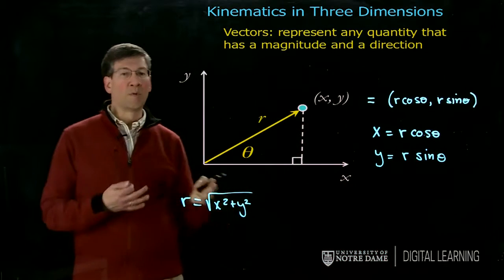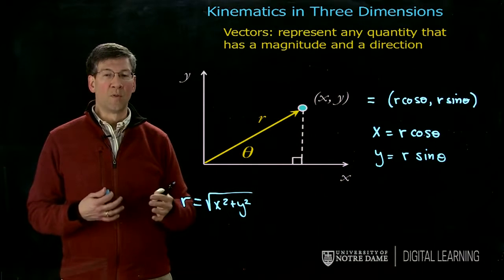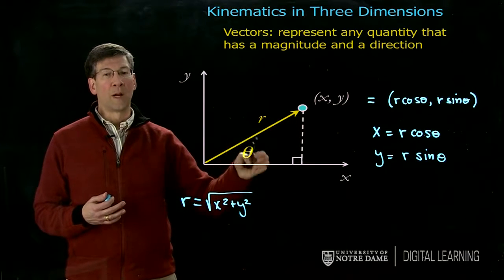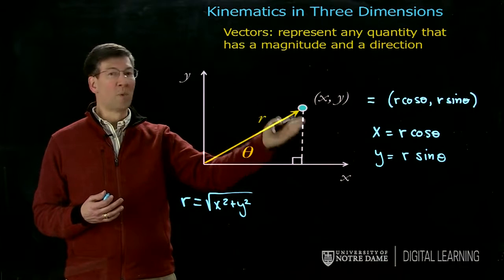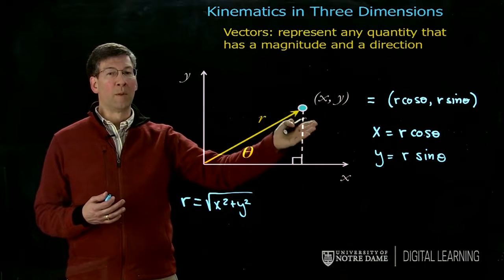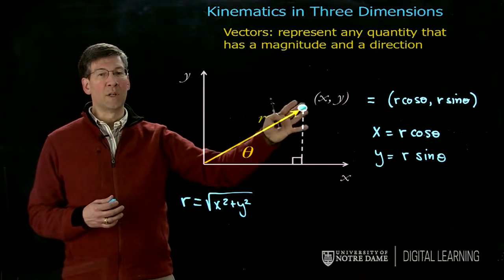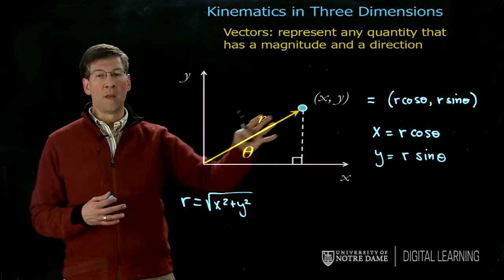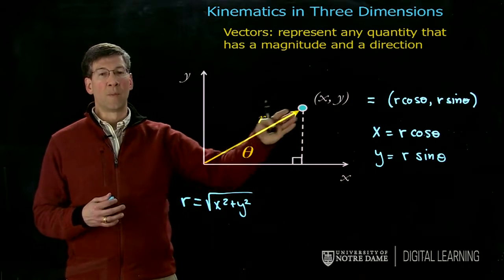So this is just a change of coordinates in some sense. We haven't really done vectors yet. But this is sort of setting us up to think about distances from a given point and the direction. So you can see as if I move theta around here, I can keep a constant r, and I would sweep out an arc in the xy plane, which would be the location of the points. And so we're going to then transition from talking about Cartesian positions and locations to something more akin to polar coordinates, or distances, magnitudes, and directions.